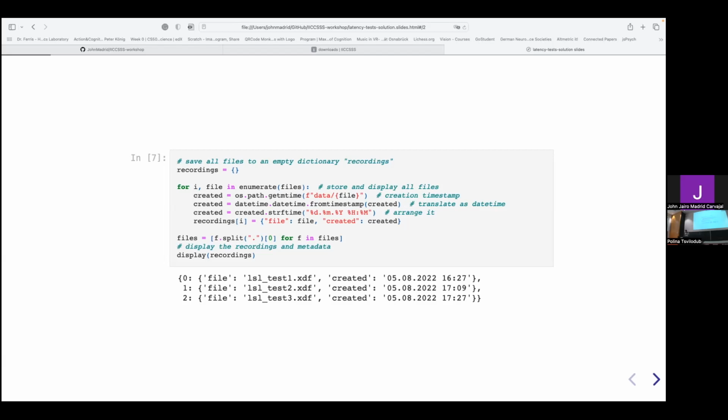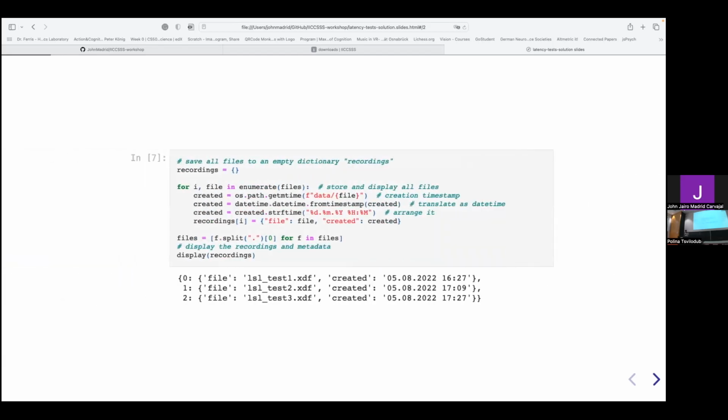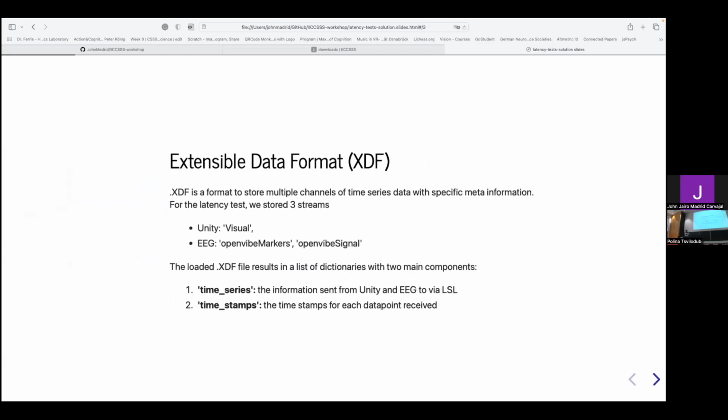So afterwards, we will have all our XDF for test 1, 2, and 3. They have different lengths, as I mentioned before, because we want to test that our latencies are constant through time.